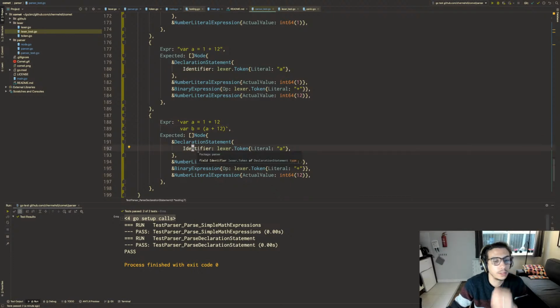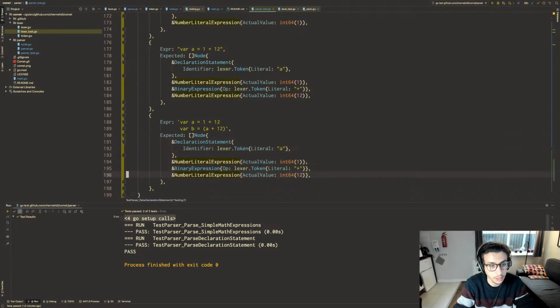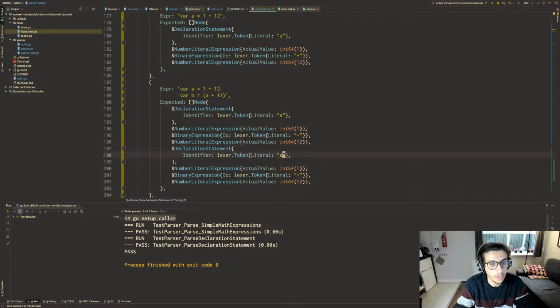So what I want to have is what I had before, but another declaration here that has this time b, and a parenthesized expression containing a, which is an identifier expression, name of the identifier is a.